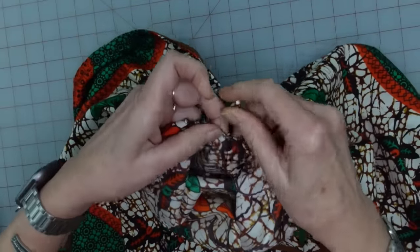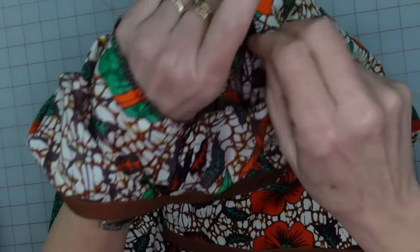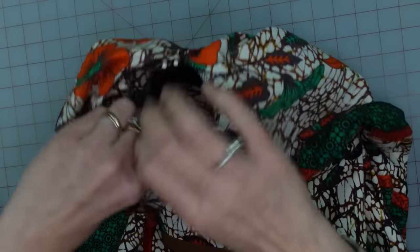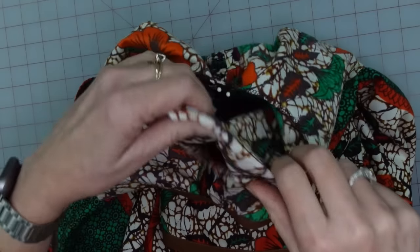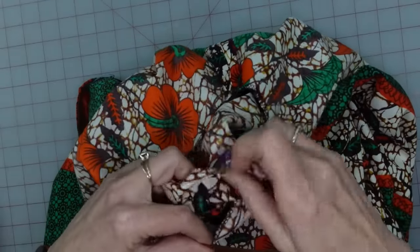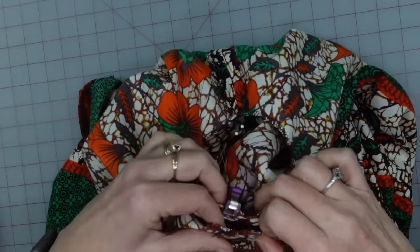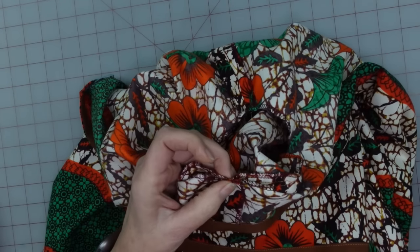Okay, so now flipping my shoulder seam over, I'm going to match that up to the very top center of my sleeve where I have a little clip. I do have my blue mark, but the clip is easier to see. I'm gonna pin that right up here.